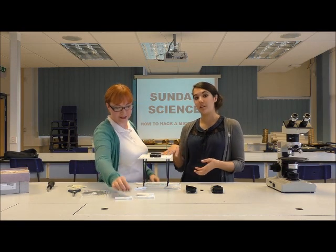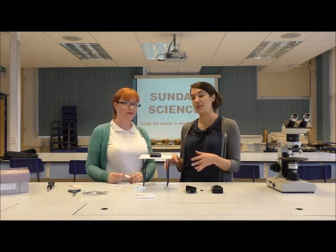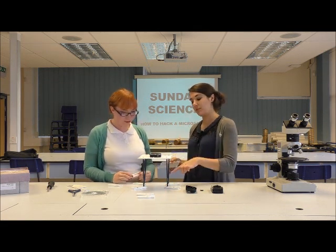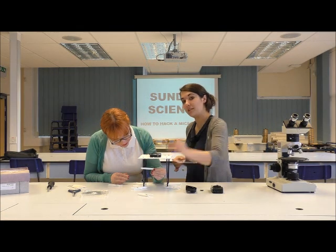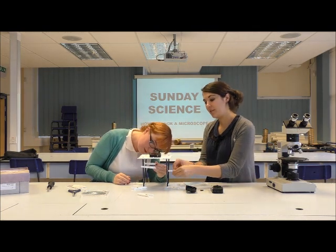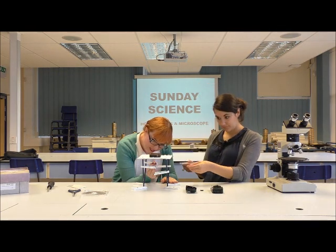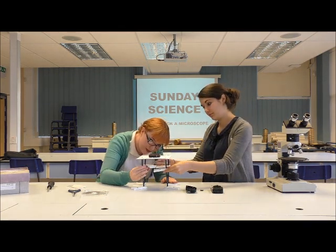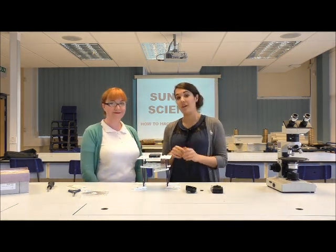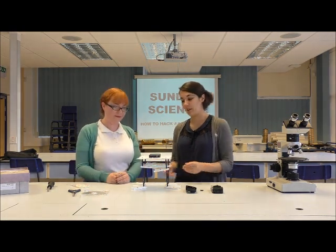All that remains is to make the shelf that we can move up and down below your new microscope lens so that you can actually see your object and take images. We've already made our CD shelf — this is ready to go. We just need to put something on the pencils that's going to hold it in place. We're using the same clothes pegs used for the base. Clip these onto the pencils and they should support your shelf underneath. You might need to put a little bit of blue tack on the end of the pegs to keep it stable, but it should slide up and down now.